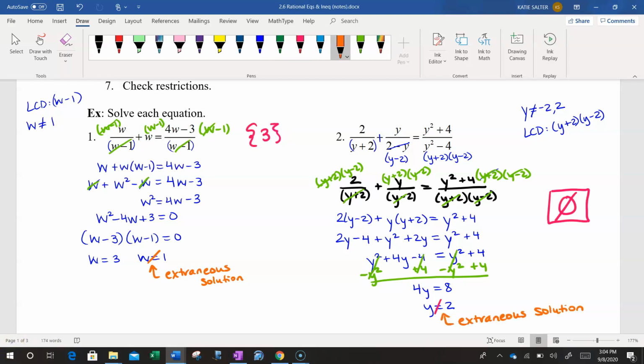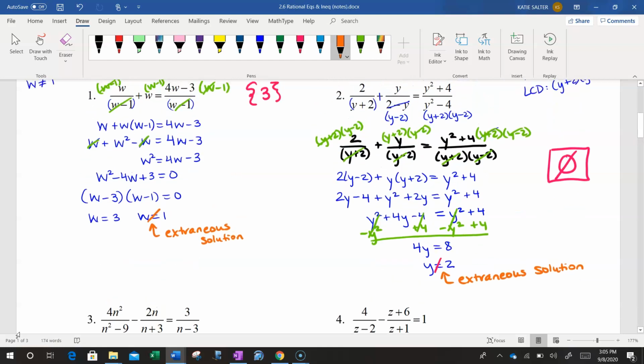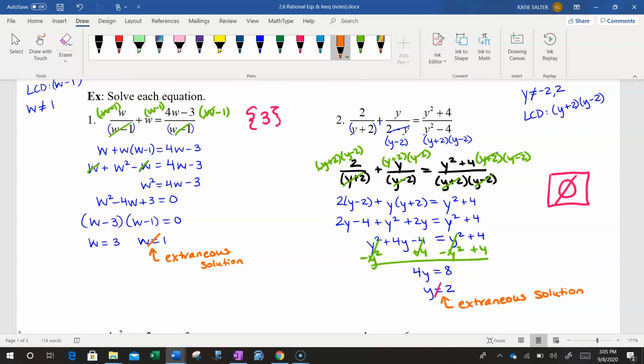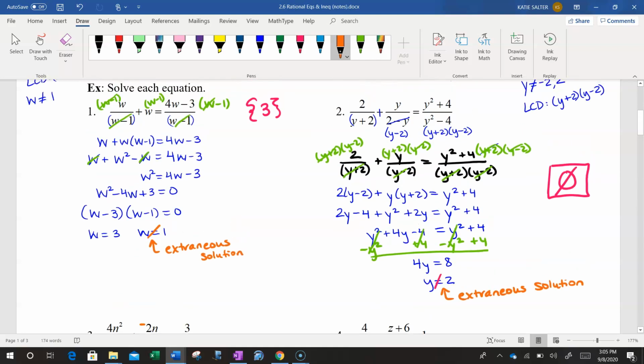Okay, so for the next two, I want y'all to try them, but I want to give you a little hint about something students really mess up with. Both of these have subtraction in them. The last one did too, but we were able to take care of the subtraction by rewriting that factor and making it plus. But when that does not work out that way, the best advice I could ever give you is go ahead and make that subtraction into addition and put the negative with the numerator of the following term. In this last problem, what I did was I put the negative with the denominator of that following term to take care of that.